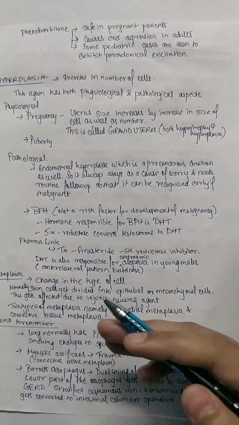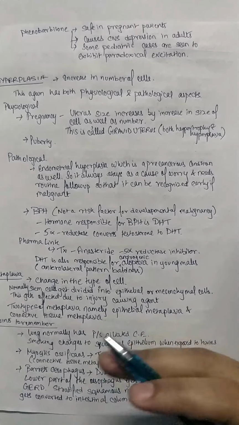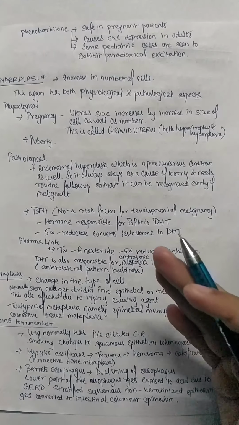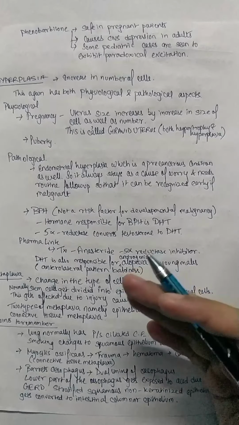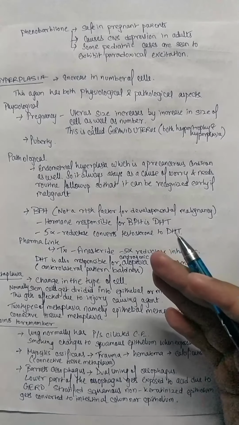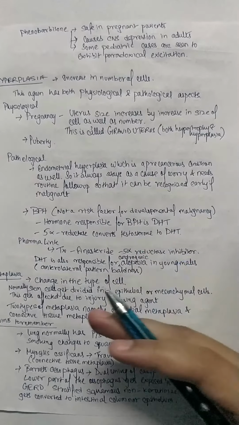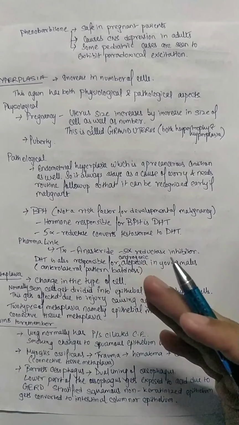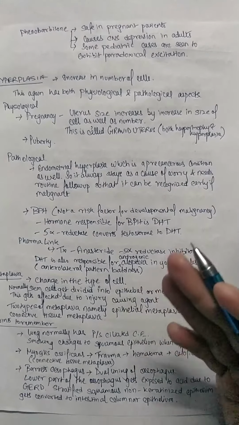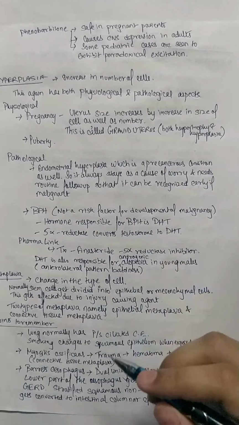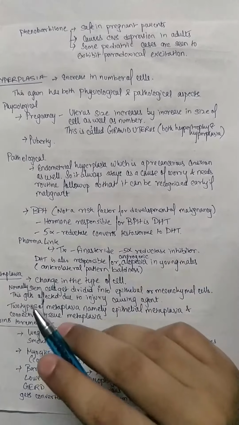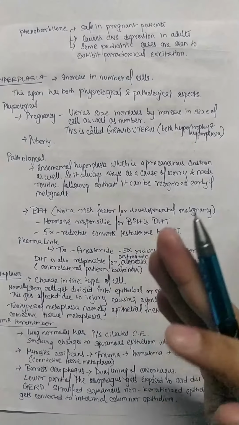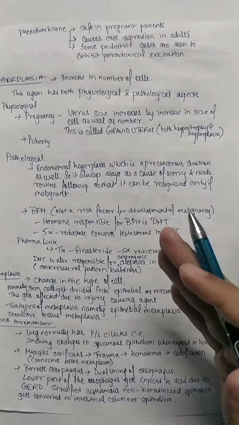So first is regarding the lungs. So the lung normally has pseudostratified ciliated columnar epithelium, right? So if a person has a history of smoking for a long period of time, you can observe that smoking changes the pseudostratified ciliated columnar epithelium to squamous epithelium because it gets exposed to the toxins. So this is an important point. So the change of pseudostratified ciliated columnar epithelium to squamous epithelium should be remembered, which happens to the lungs due to smoking.